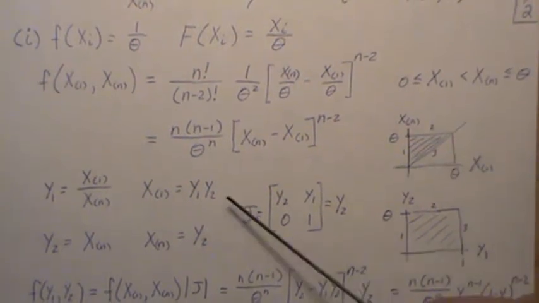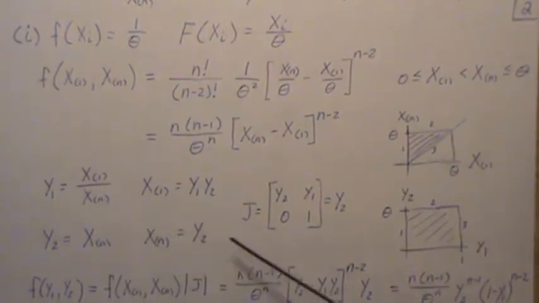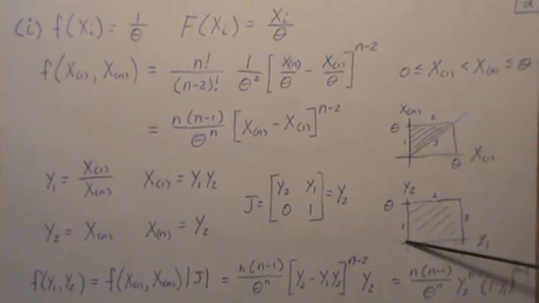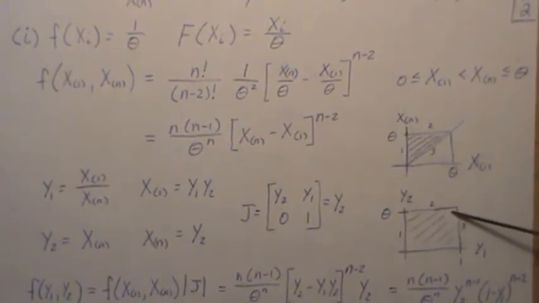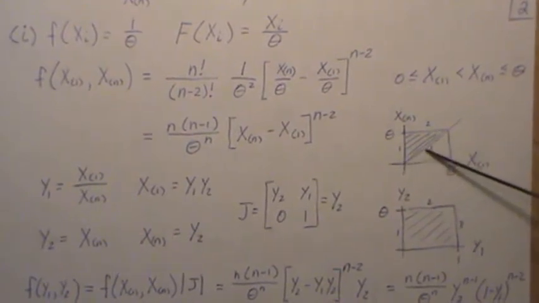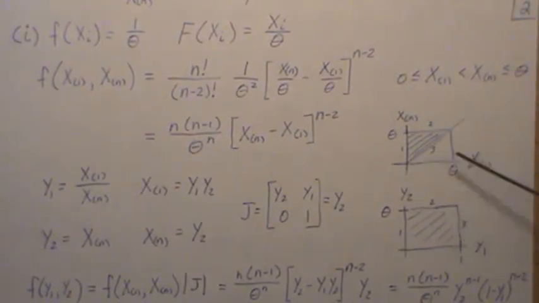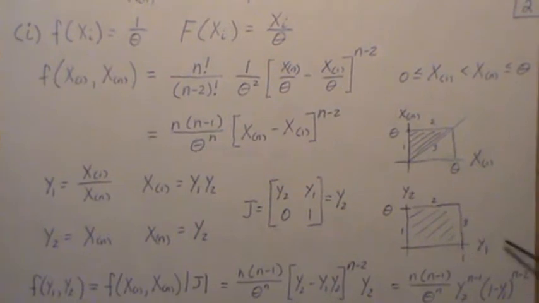And then you can, based upon our transformation here, it's mapped to this line here. And then side 2 is mapped to side 2 here. And this side 3 is mapped to here. And then so this becomes the region.